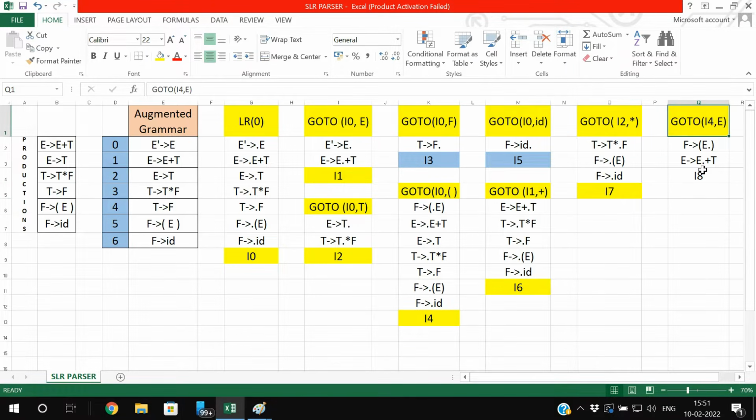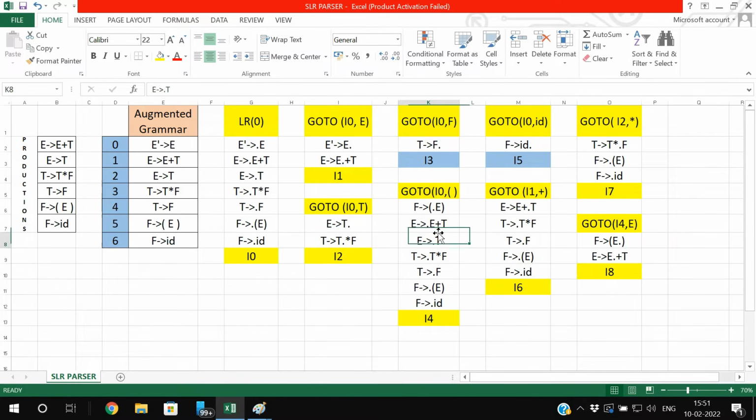Let us calculate all the things. Just a second, I will write here itself. Okay, right. So I4 on E is completed. Now we'll check I4 on T. See here, I4 is this one.